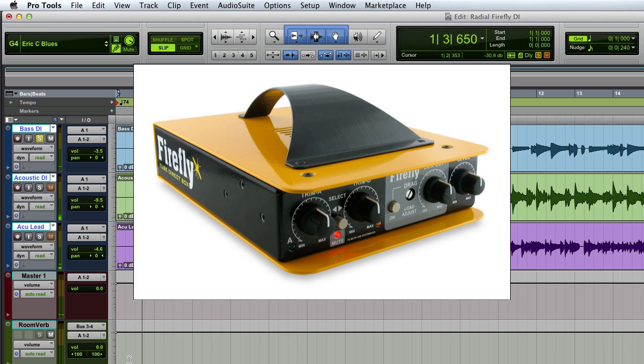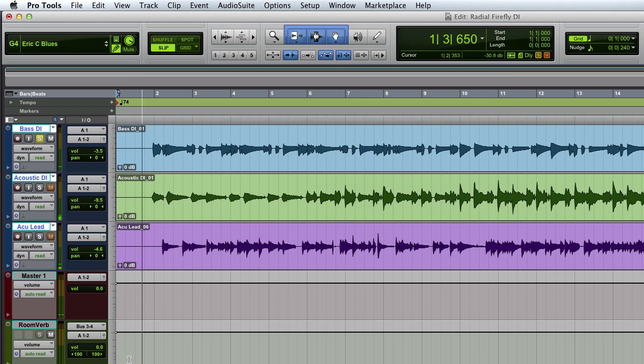What I'm going to do now is just play the track through from start to finish and solo each of the instruments in turn, maybe tweak the reverb and the levels a bit so you can hear the track in context.